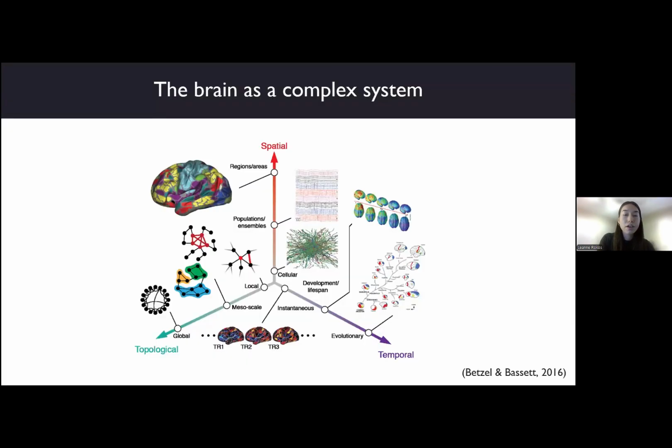Okay, so to start, the brain is widely regarded as a complex nonlinear system with neural components that interact both within and between different levels of organization. They also each have their own spatial and temporal scales. And while our measurement tools try to capture collective activity as a whole brain network, for instance, functional MRI, MEG, or EEG, what we don't really have from those measurement tools alone is a way to understand underlying mechanisms. So what is actually happening at the scale of the cell and molecules, et cetera. And TVB provides us a means to link those different scales and levels of organization that we're interested in.